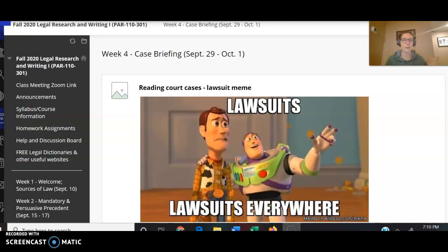That would include going over again what the reporter system is, what a citation looks like, and the concept of parallel citation, because that's really going to help us understand how to find cases. We're going to be naming and learning a lot more reporters as we go forward. The other big piece we talked about this week, of course, is how to start reading a case decision.